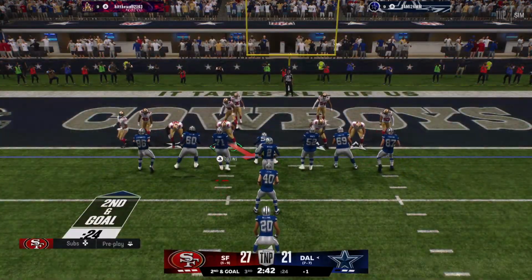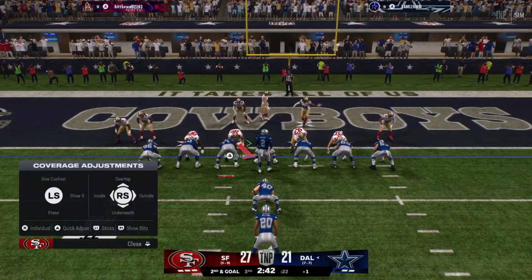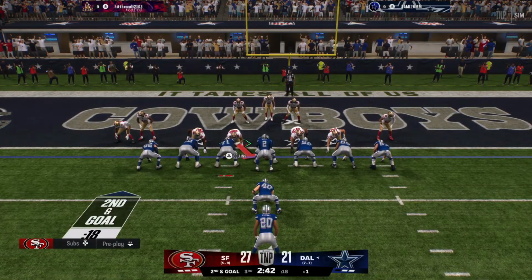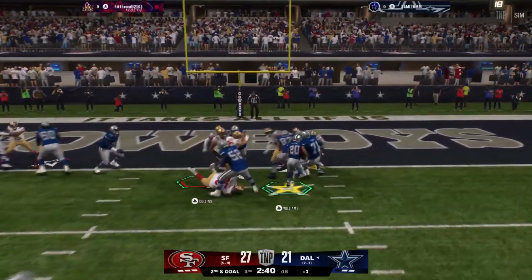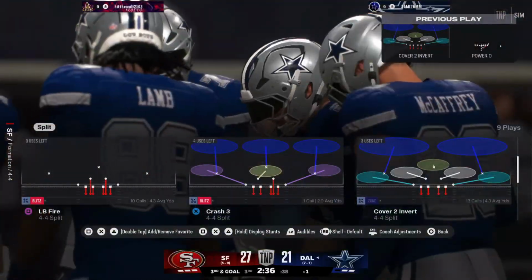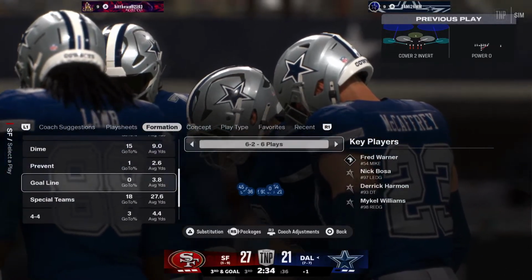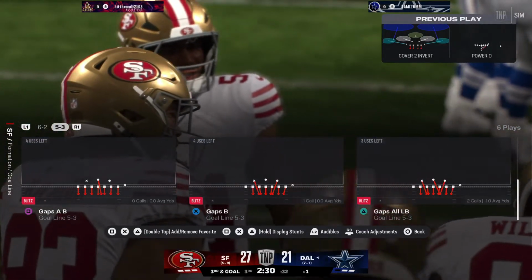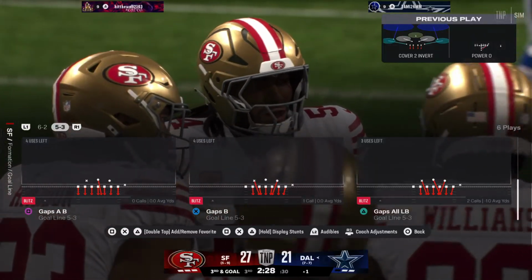Very fortunate to get another shot. Here's second and goal. They'll run it with Williams. And he gets halfway there down to the 1-yard line. Calling a gain of a yard as they get a little bit closer here. It's third and goal. 2 straight shots on the ground.